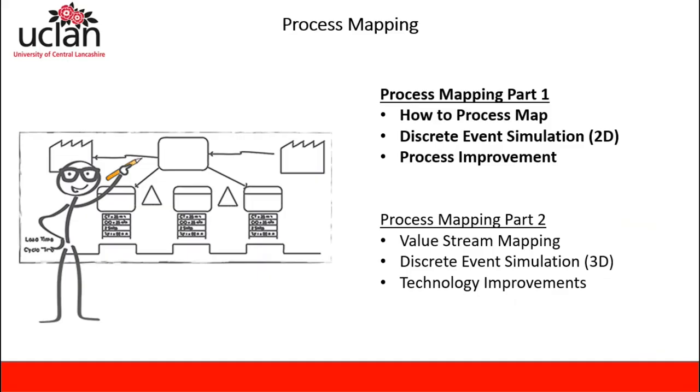But before you can begin with any of these types of projects, you must first have at least a basic understanding of the process that you want to improve. So this video hopefully provides a basic overview of how to process map, how we can use 2D discrete event simulation to help us, and process improvement.